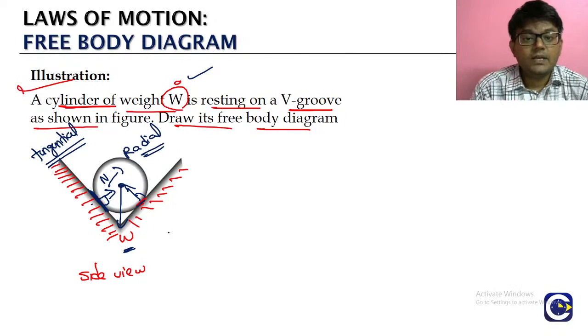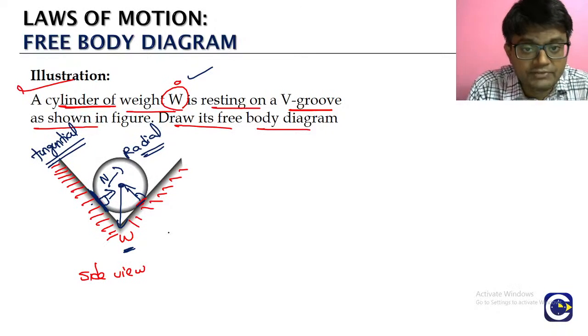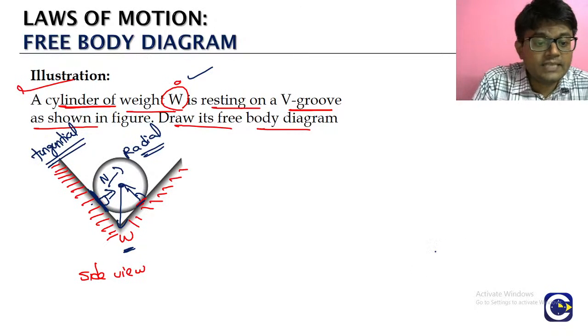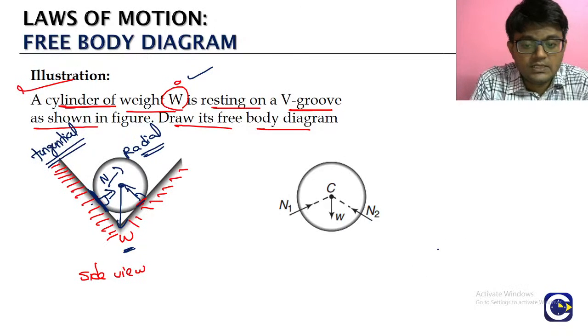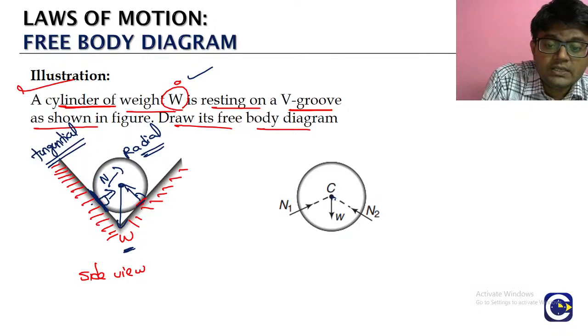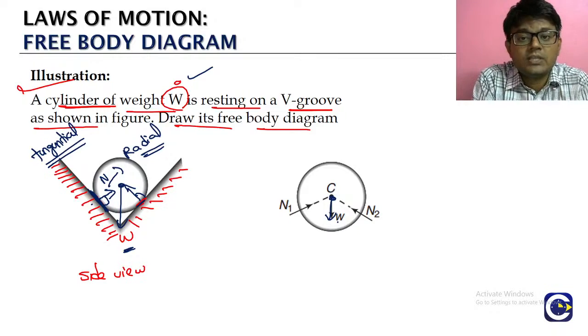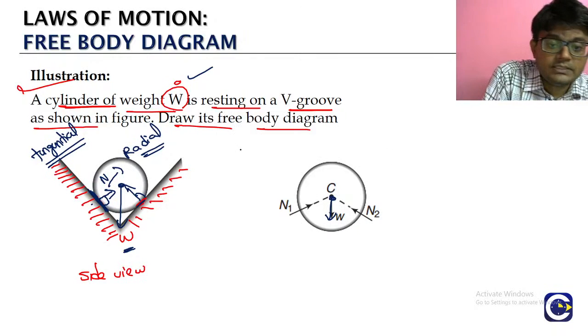As I said, we have to look at the line of a force, in which direction the force is exactly acting. So we can see that, right? These are the forces. Now you can see the visualization. The free body diagram means what? We just have to draw that object only. So this is the free body diagram of the cylinder.